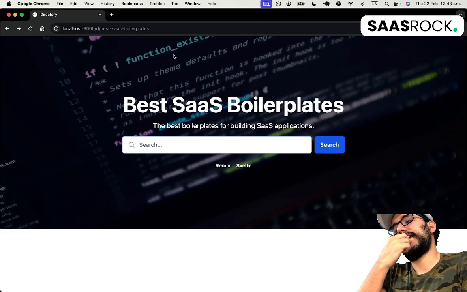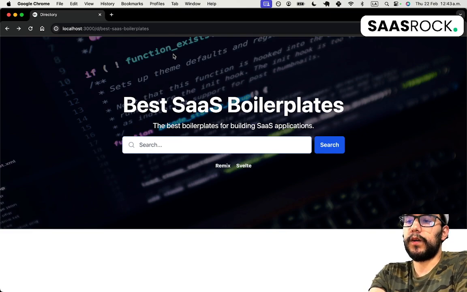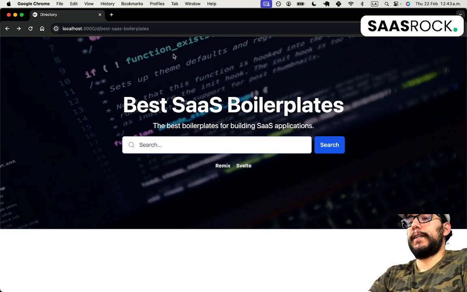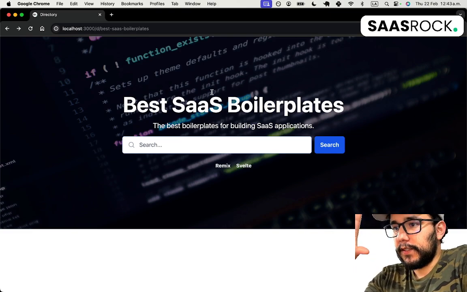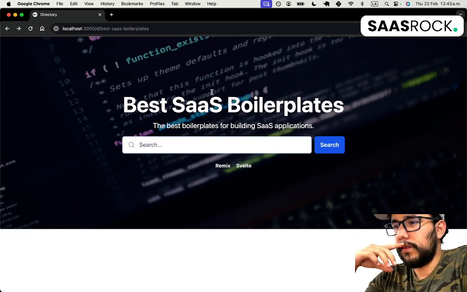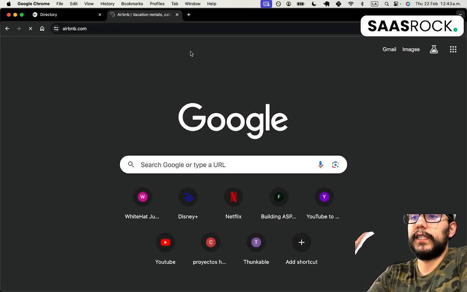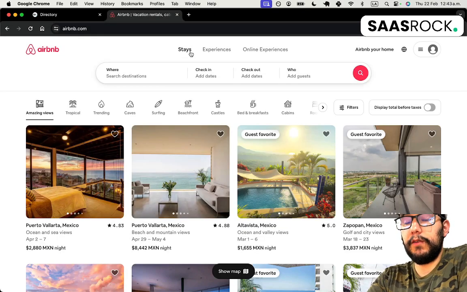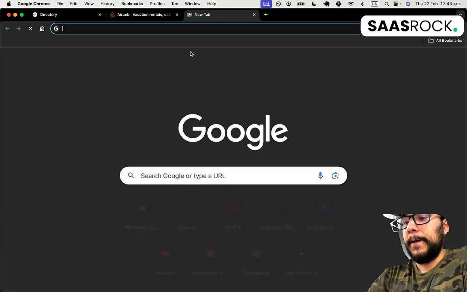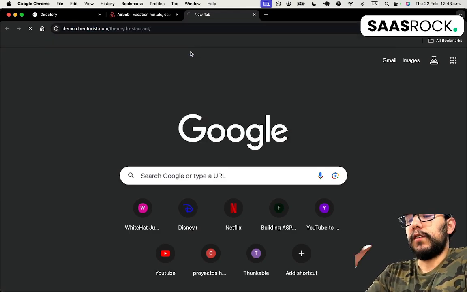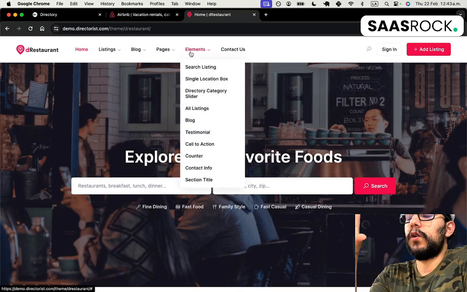Okay, so we can build the category home similar to this, but I may have to add another image for each one of the categories. So I'm going to focus on the directory home first. Now, this feels like a little bit tall because Airbnb does it, contains hero sections. But on the other directory demo, which is the restaurant, it covers the whole page.